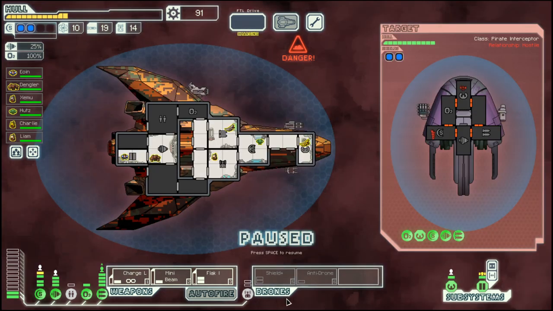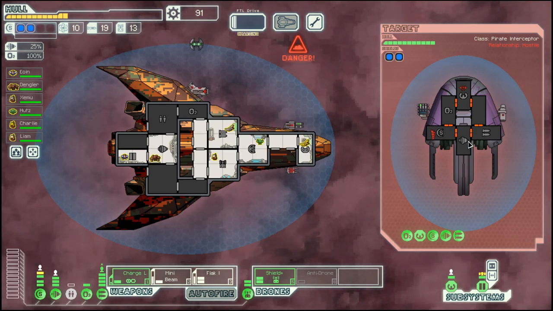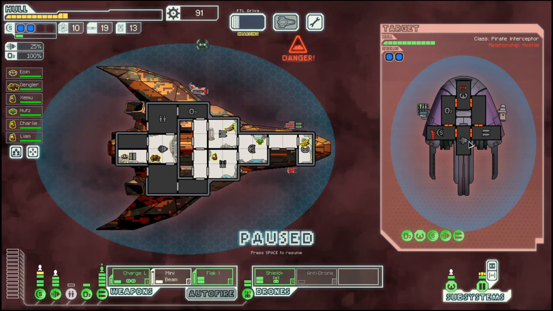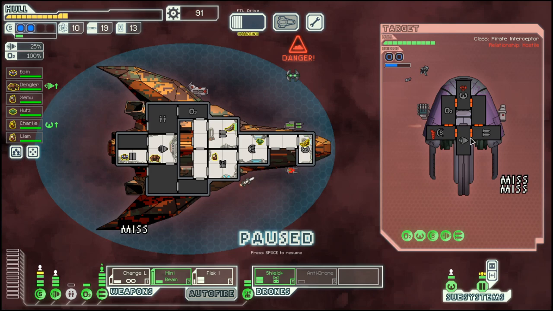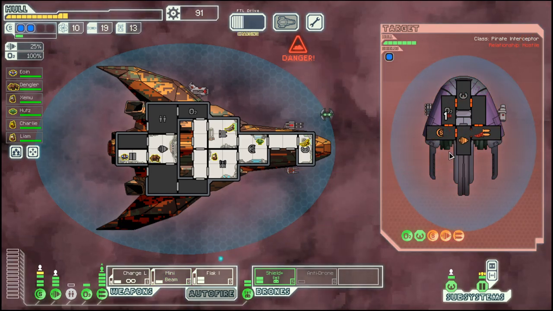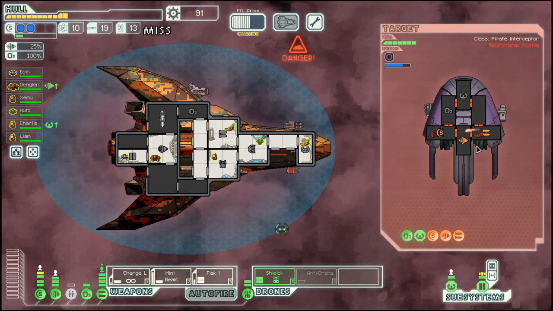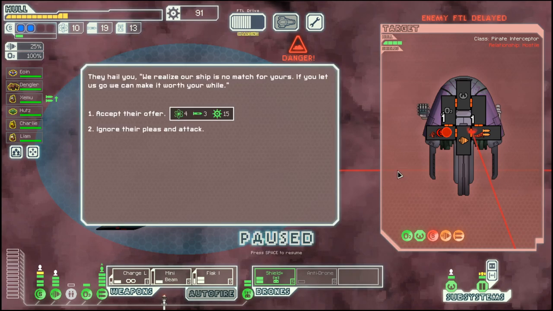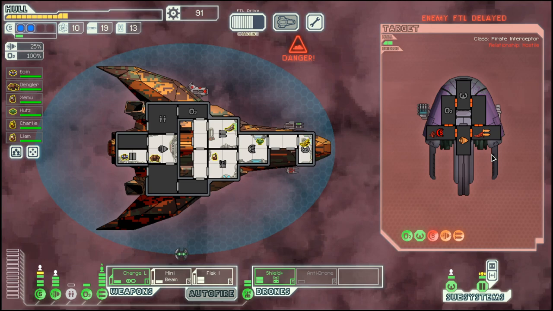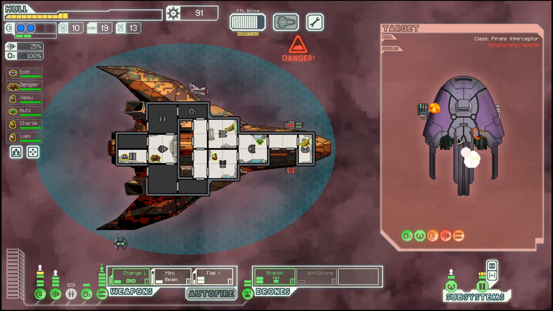Attack the pirate. They have a missile. Let's put up the shield drone. Thank you. Shield is gone. I only have the missile left. And they're gone completely.